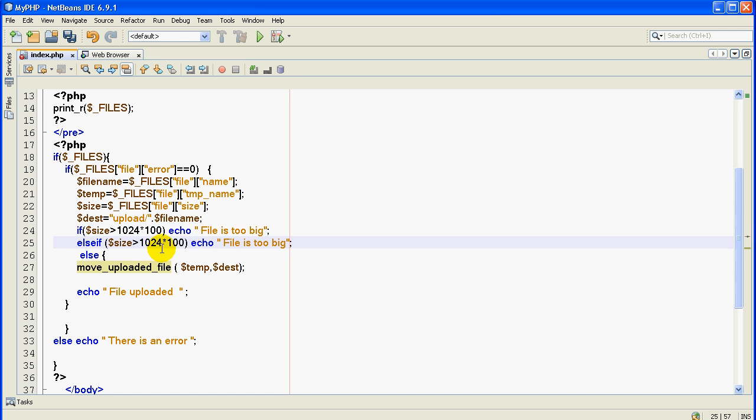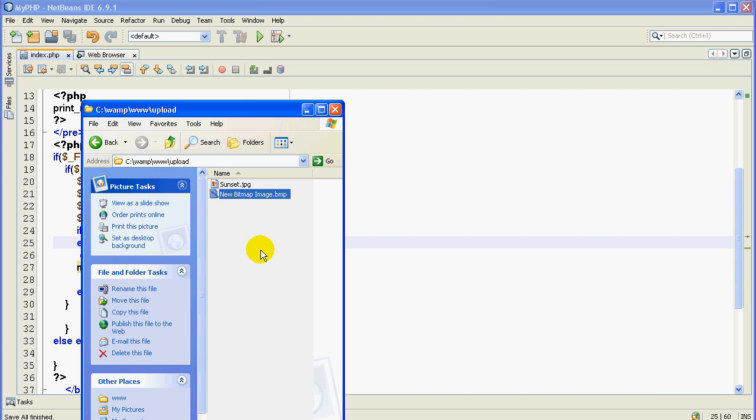If size equals 0, then echo file size cannot be 0. So I don't want to be cheated by a user. Now save it and let's go back.